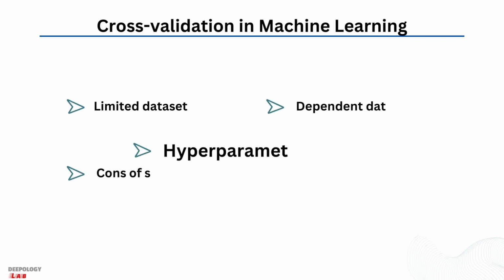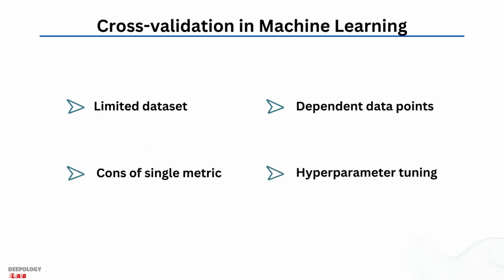4. Hyperparameter tuning. Although there are many methods to tune the hyperparameters of your model, such as grid search, Bayesian optimization, etc., this exercise can't be done on training or test set, and a need for a validation set arises. Thus, we fall back to the same splitting problem that we have discussed above, and cross-validation can help us out of this.